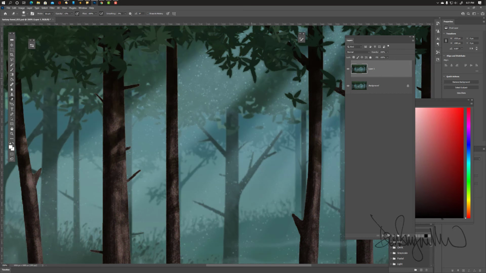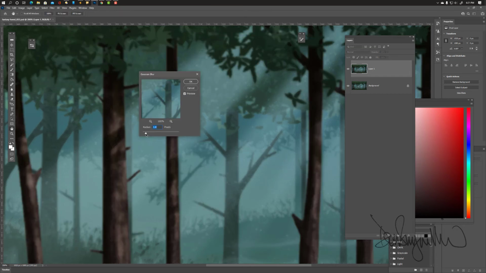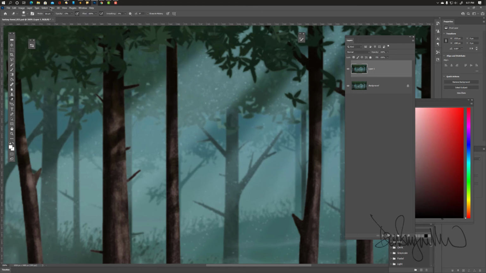But first I'm going to filter, blur, Gaussian blur. Now I'm going to add the noise.